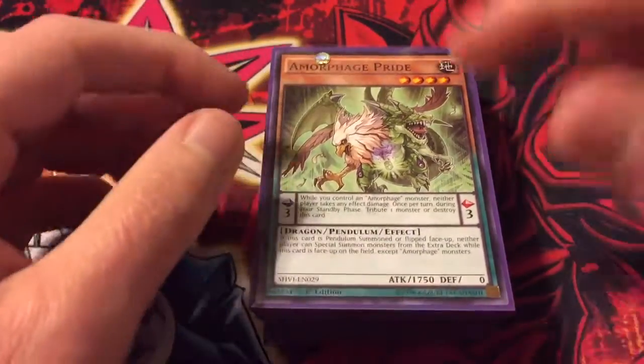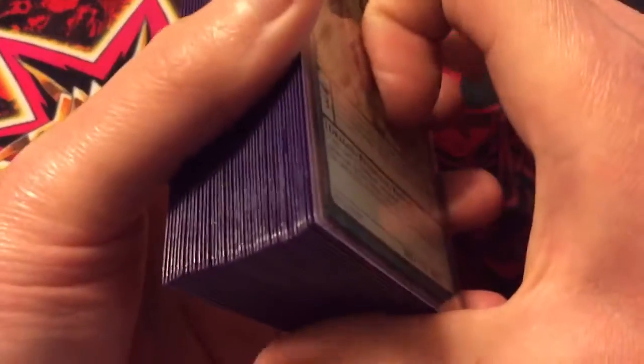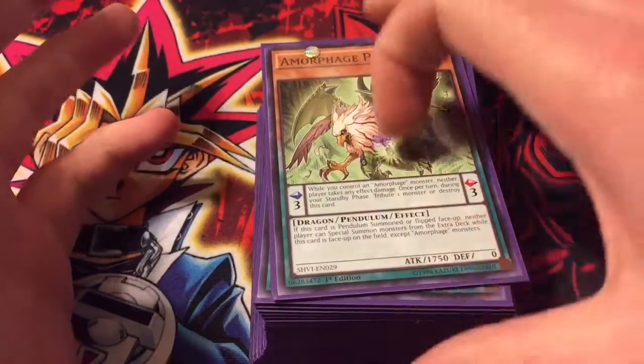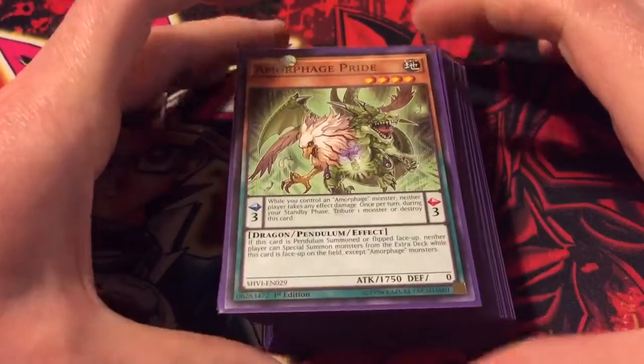So finally got the rest of the cards in the mail for my Morphage deck, so got it thrown together and try to do a deck profile on it for you guys. I really enjoy this deck. It's a lot of fun. Like I said, I love anti-meta or stun decks, and also our pendulums, which is pretty cool.